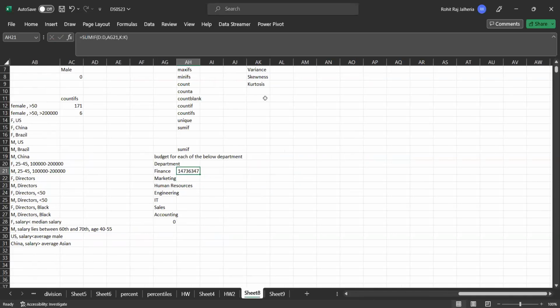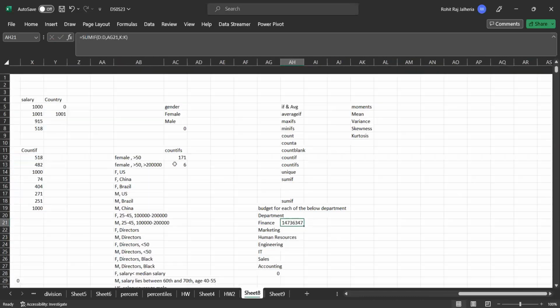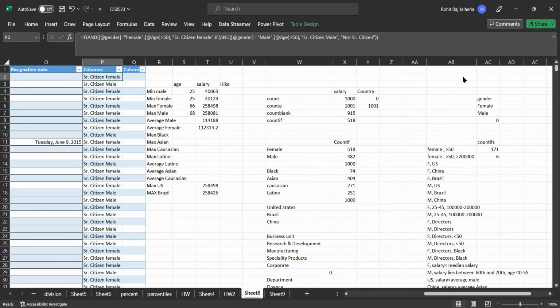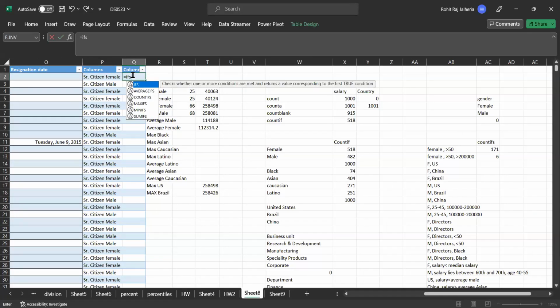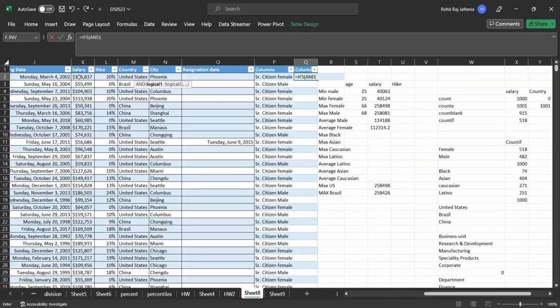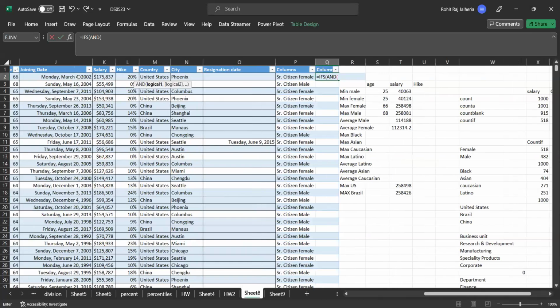Okay, how can we use IFS in the example where we differentiated between senior citizen male and female? This is the column that we created for senior citizen male and senior citizen female. Here we used if along with and. Let's do it using the IFS function. Multiple IFS will check for multiple conditions. My first logical test will use and to check for senior citizen female. I'll apply it on the gender column, checking if it equals female.